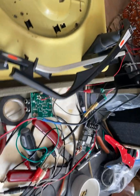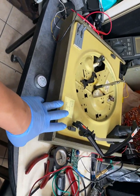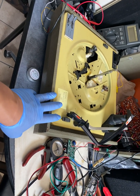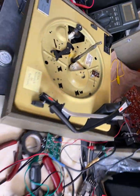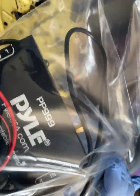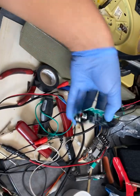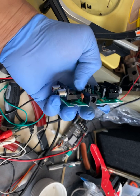Now, this being a record player produces an RCA voltage that is very low. Could be like, I don't know, 0.48 millivolts or something. So by the time it gets into here, it's way too small. So we had to get a preamp. There you go. Phono turntable preamp. There's an in and an out and a 12 volt power supply. So this is our in here. This is our out. And this is our 12 volt power supply.